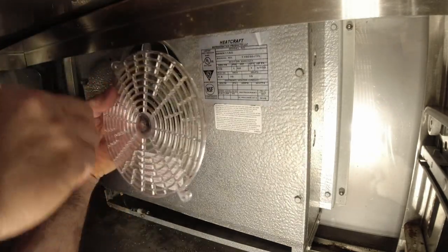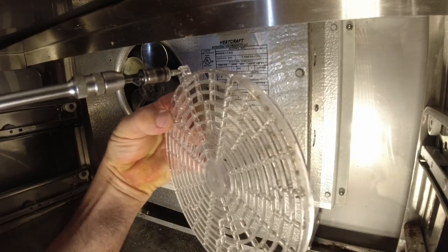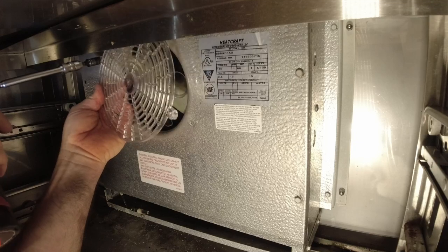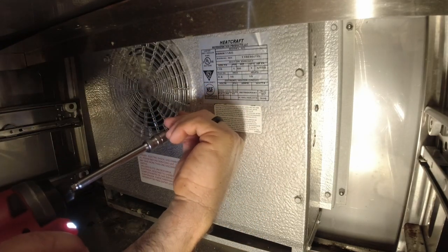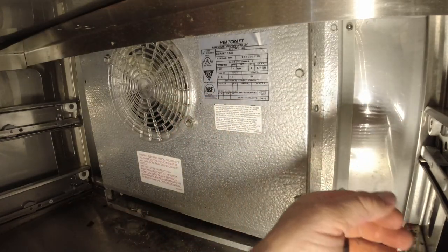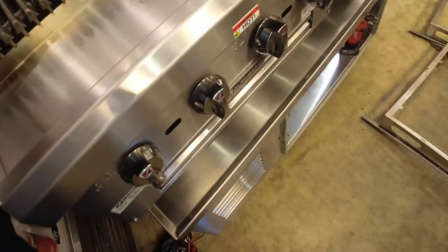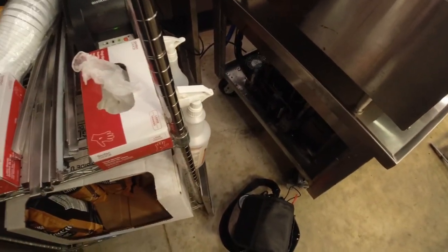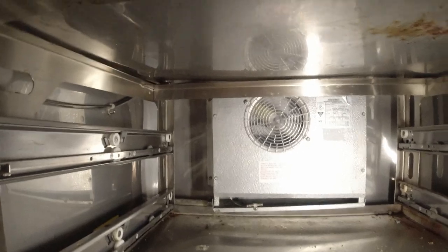They crammed that TXV head right in there — they don't leave you any extra room at all. There we go, now it's in there and it rotates. Let's plug this thing back in and see if it's got motor operation now. Unfortunately we lost the beginning, but what we found was the system was low on refrigerant — at least it looked like it; the sight glass was half full, almost down to the bottom quarter. This thing wasn't blowing. It's running crazy fast now — they don't like that. We'll have to order another one, but at least this will get them going.